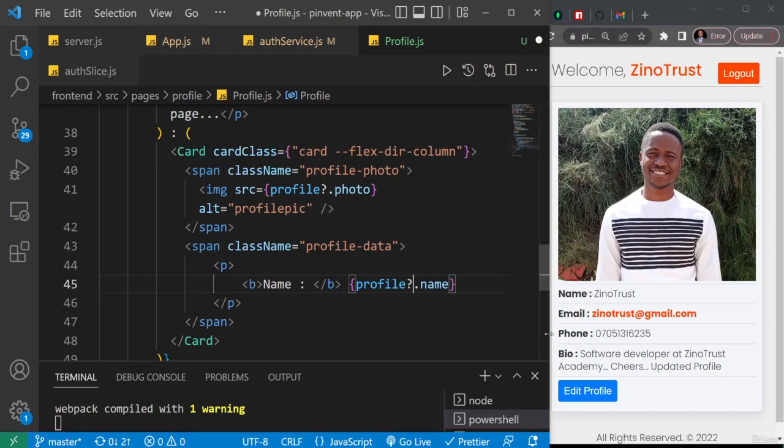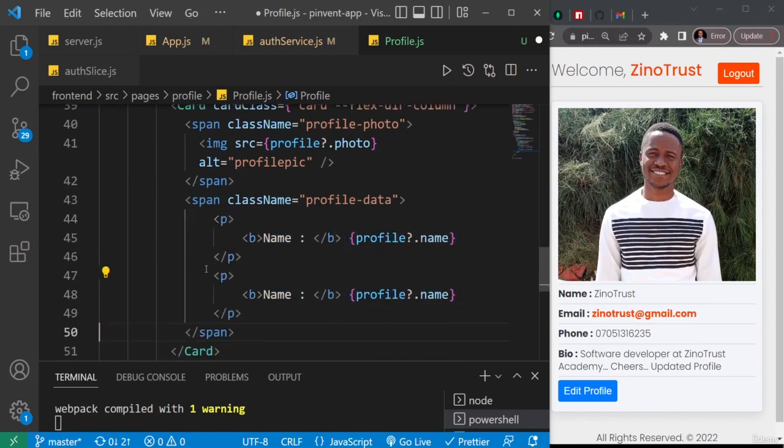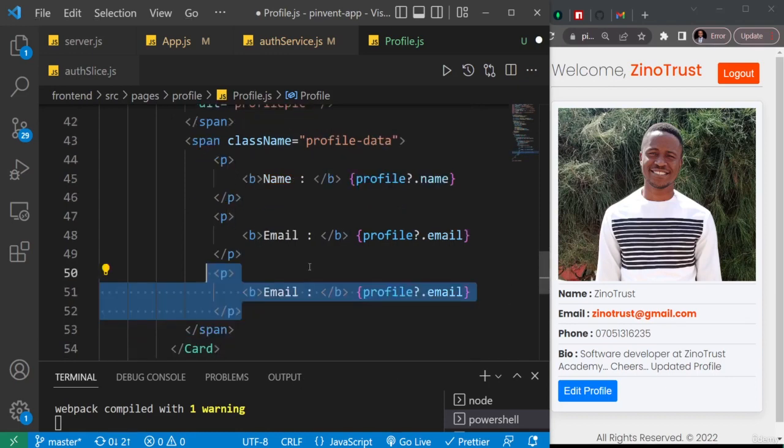So we have profile name, we have the email. Let's duplicate this, and let's change this to email, and this is also going to be profile dot email. Then let's duplicate this. What do we have next? Phone number. So here we have phone.